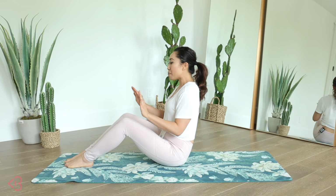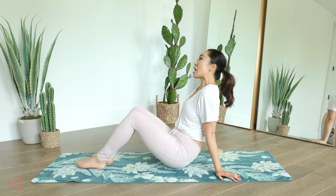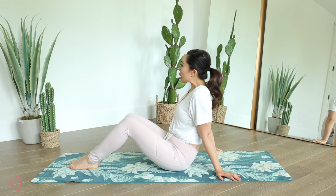And then secondly, yes, this is a lower ab video, and I have jam-packed a lot of really good lower ab moves into the next 3 minutes that we're going to enjoy and suffer through together. All you need is your yoga mat or the carpet. Not anything super crazy hard, just a little bit of cushion to save yourself, okay? And I want to talk about the positioning before we get started, because this is very important. If we don't get the positioning down, you're going to hurt in places that you don't want to hurt in. We're trying to focus on the lower abs, okay? Draw the energy to the lower abs.